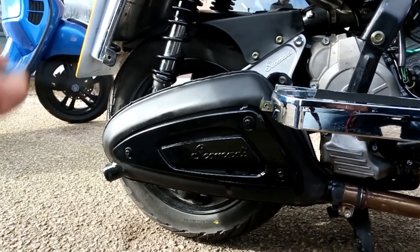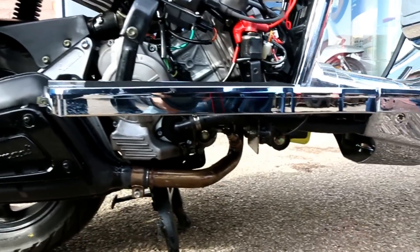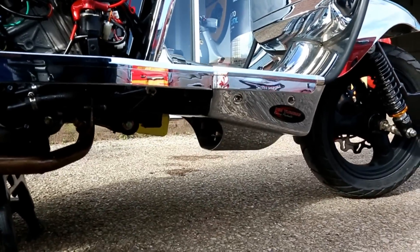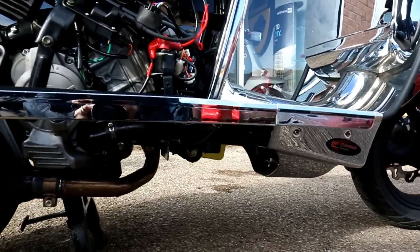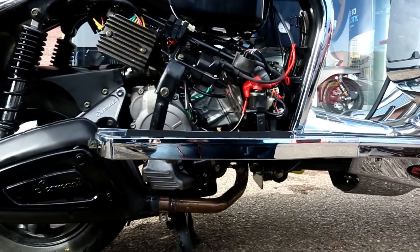You've got efficient water cooling which is integrated on the lower side of the bodywork. There's a Venturi system design where you've got a fan which sucks rather than pushes — that's much more effective in terms of airflow and airstream covering the radiator, so it's got a very efficient means of cooling.